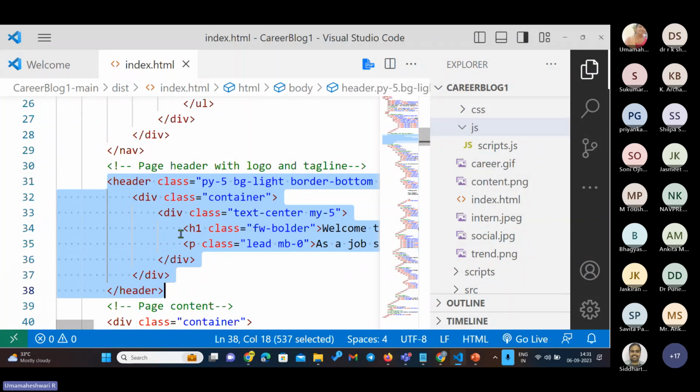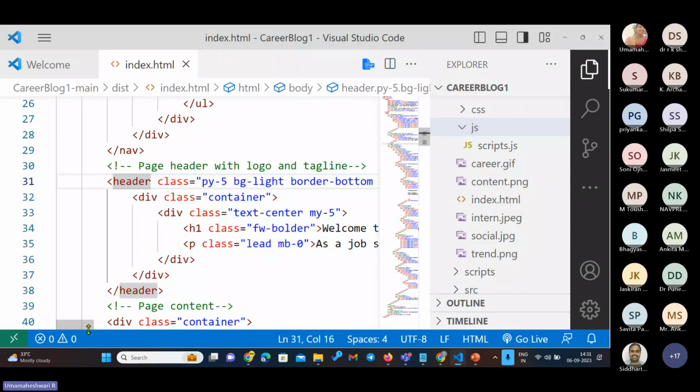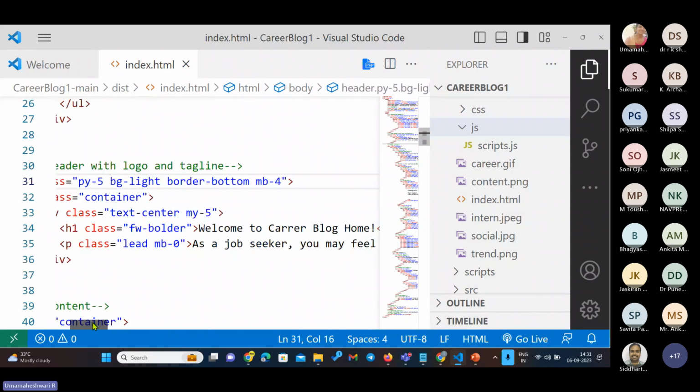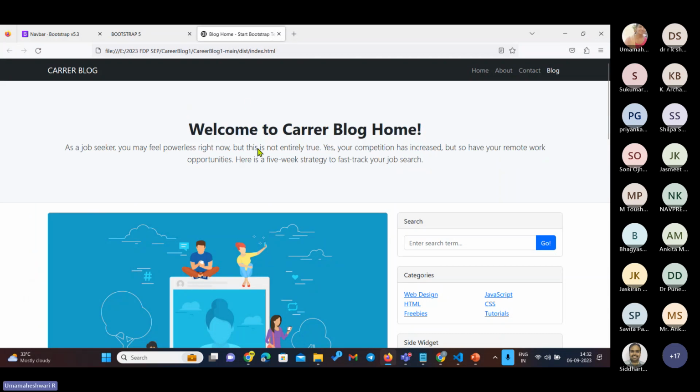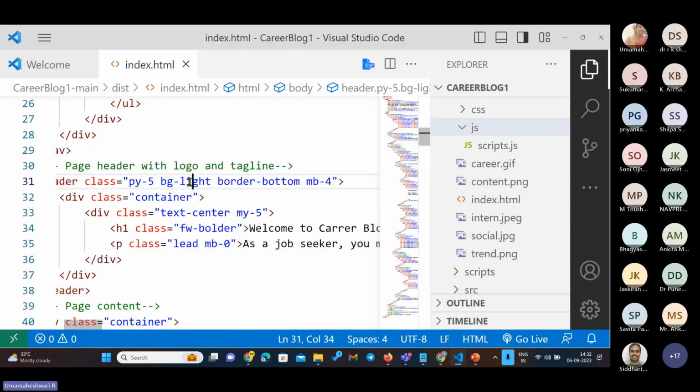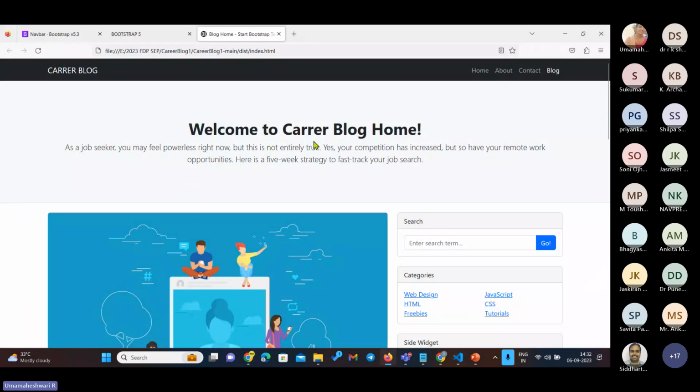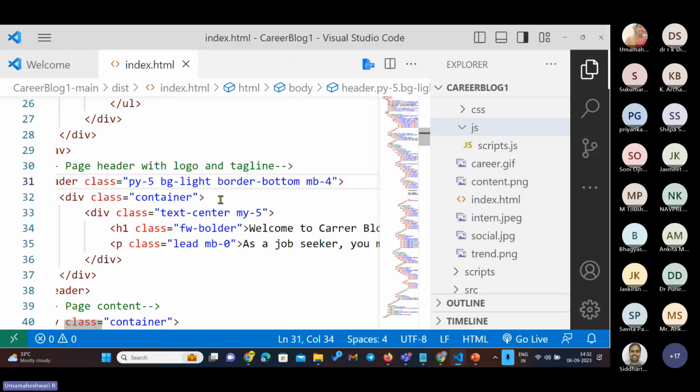The text message is a heading and paragraph. To contain this, inside the header element, I have used some predefined class names. So py-5, that is padding, and they have used bg-light. bg-light means the background will be light, that is gray mixed with white color.